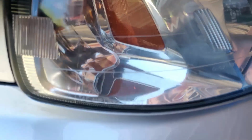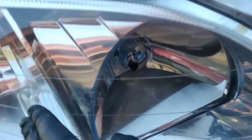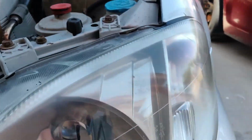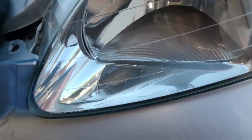You can kind of see them on camera. See? Okay. But yeah, and then there's a lot of light ones around here. But I'm not tripping. That's about good enough for me. Honestly, I'm probably gonna do a little bit more around this thing here, because I can see it still looks kind of hazy right there. And then I gotta do this side over again completely, because I didn't spend as much time on this one.